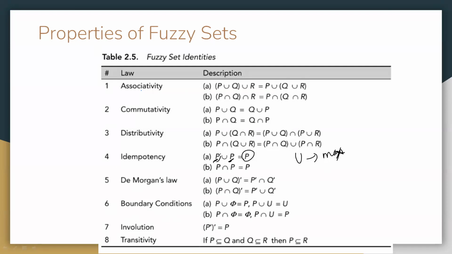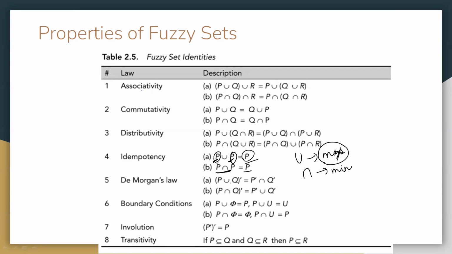So if you take the fuzzy set P and the same fuzzy set again and find the maximum of these two, you get the same value because there's no change. That is the basic idea. Similarly, for intersection we actually take the minimum. It's a little different from a crisp set. We'll learn these properties eventually in the coming slides. So P intersection P is basically P.